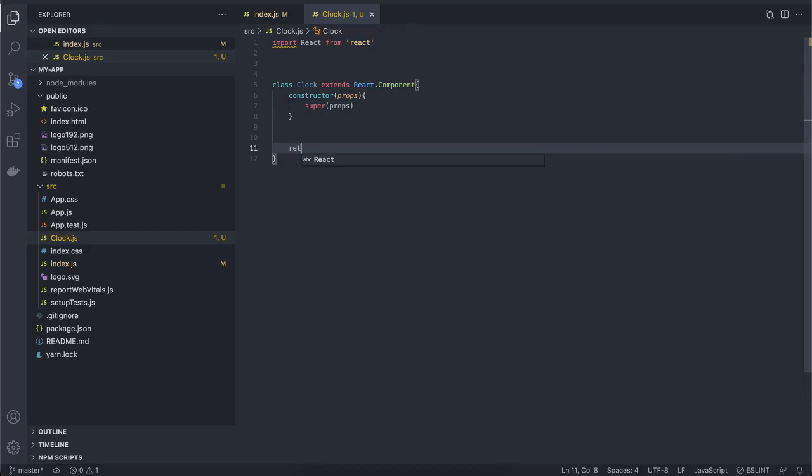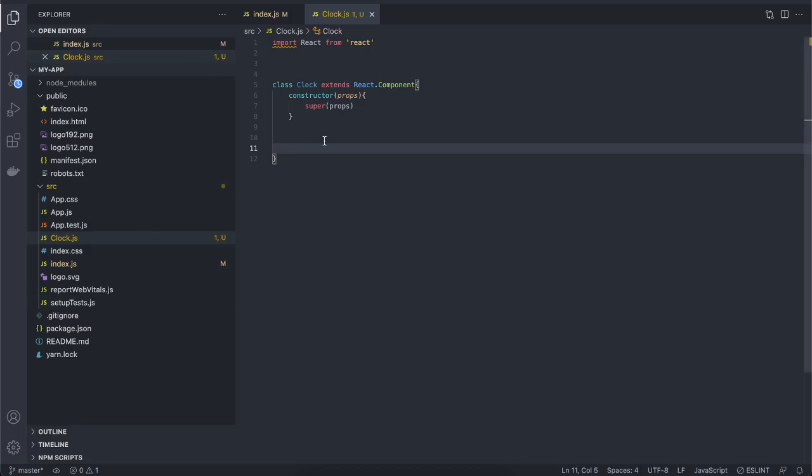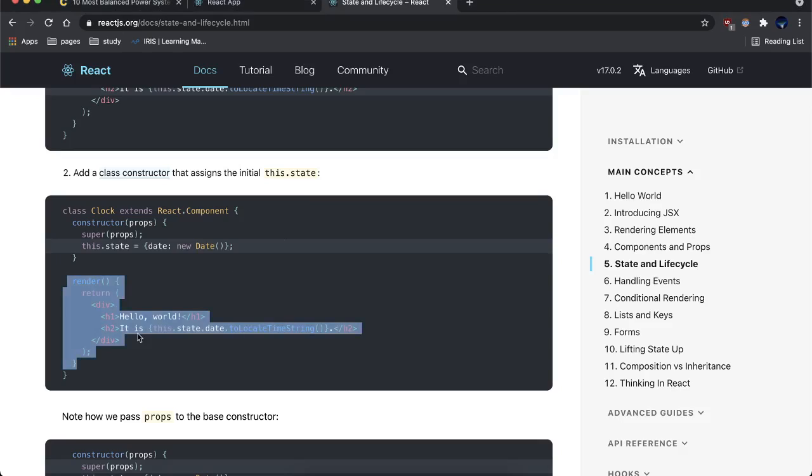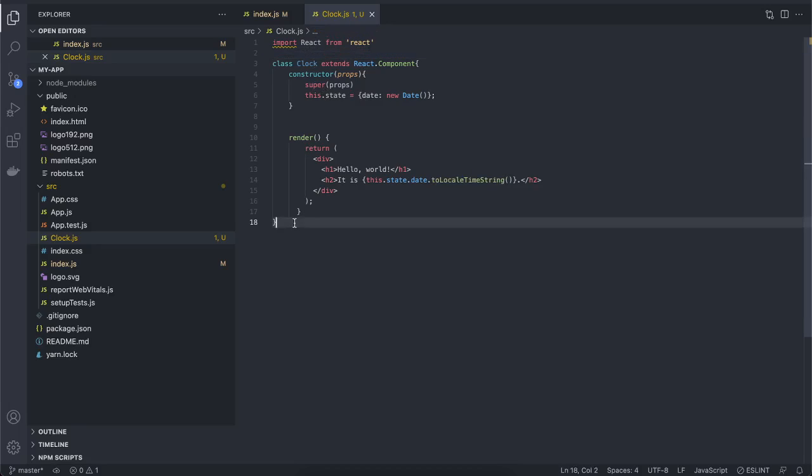Then we can say this render function. We can just copy. Then this state equal to. So what it does is, in the constructor, this object has a state which we set to the current date, and then we are printing this date object, and we can export this component, export default.